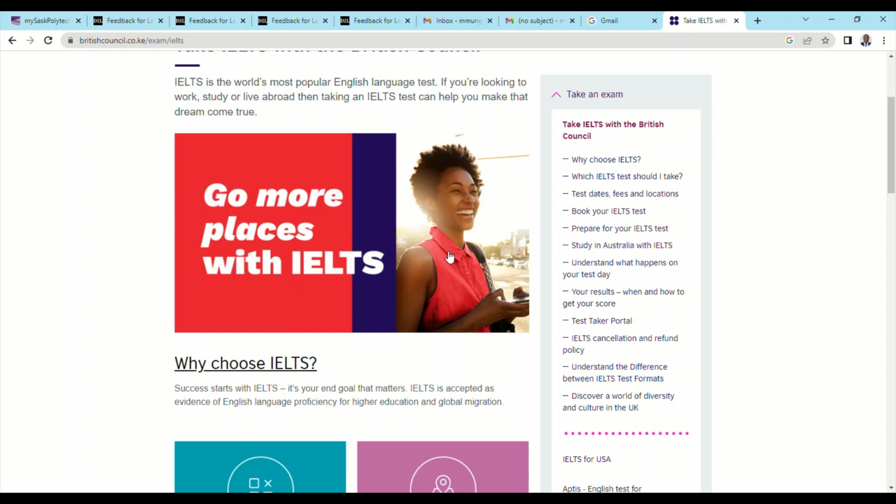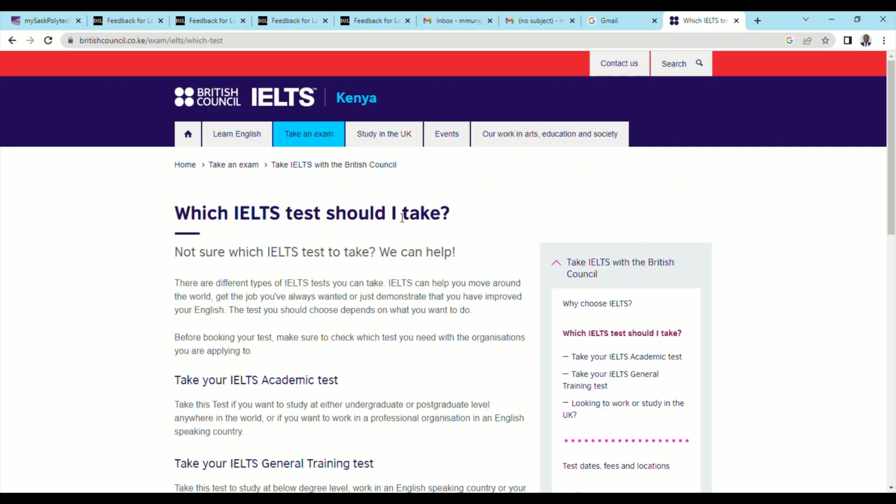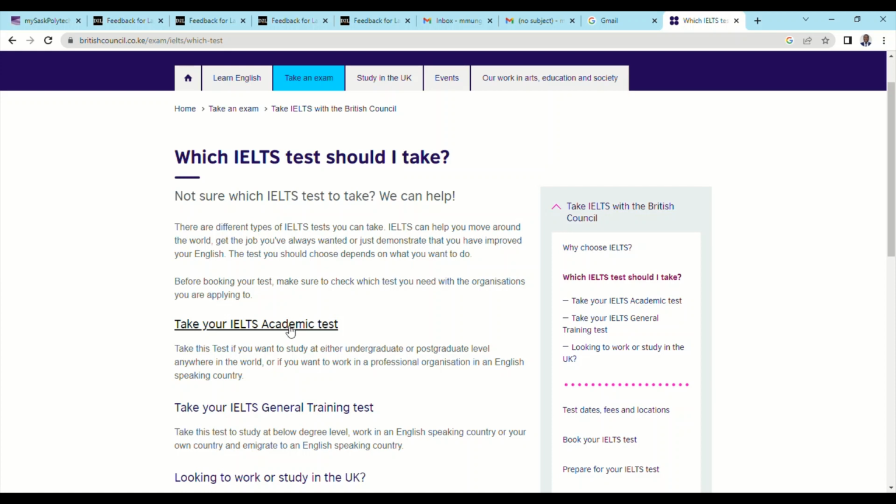But for immigration, the general IELTS test will suffice. Which test should I take? Should I take the academic test or the general test? For immigration, this is sufficient. You need to take the general training test.